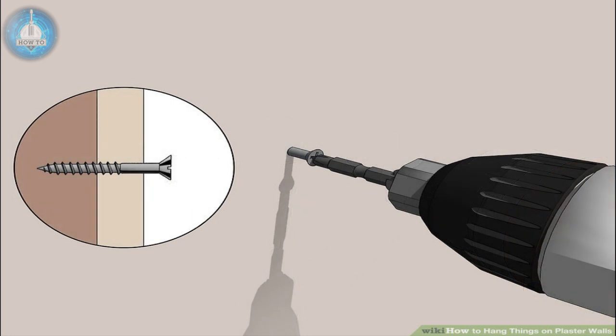3. Drive a screw into the spot you marked. Switch to a screwdriver attachment on your drill. Drive a screw almost all of the way in. Leave a bit of distance between the screw head and the wall surface.